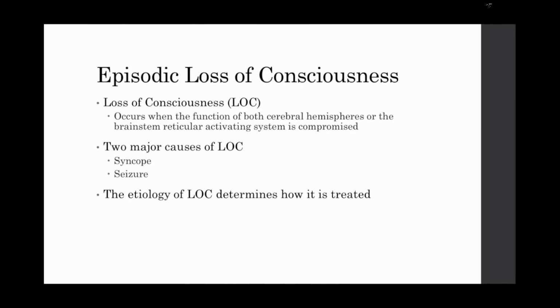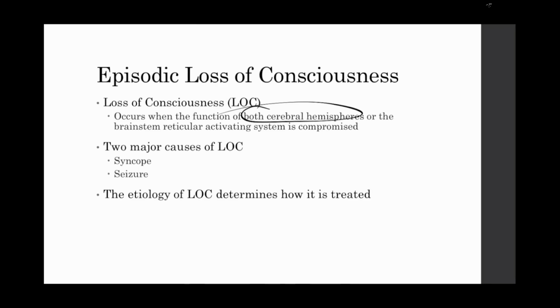So loss of consciousness, again, both hemispheres are affected. Whenever you have complete loss of consciousness, both sides have to be out. That's why when blood pressure goes down, there's not enough perfusion and both sides of the brain are affected, and then you pass out. With a seizure, you have to have generalization of all this episodic discharge from one side to the other side, or both sides off the start, then you'll pass out from that.